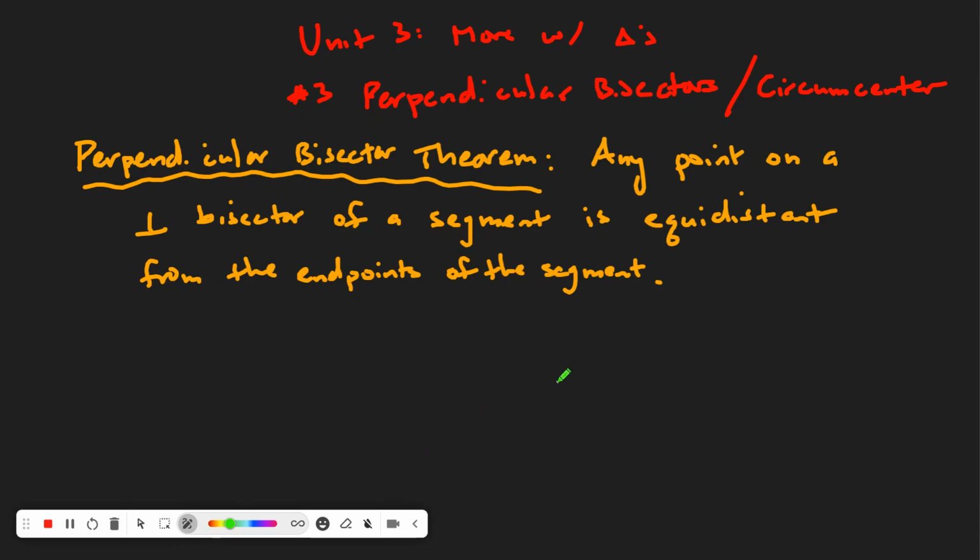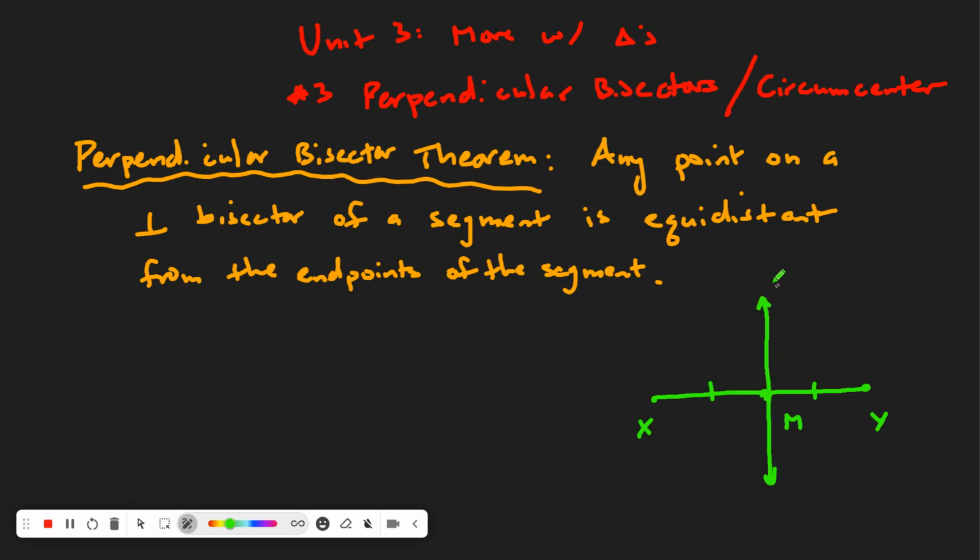Okay, so let's try to draw this picture. Let's start with the segment XY. So I'm drawing it horizontal just to kind of help my picture. So there's XY. So again, if this is a bisector, it's going to go through the midpoint of this segment. So I'm going to put a point right in the middle called M for midpoint. Now again, to show that, I'm going to mark these two segments congruent because a bisector splits a segment into two congruent segments. And then I'm going to draw a line going vertically through point M. And again, this is because my segment was horizontal. Again, try to go through M, unlike me.